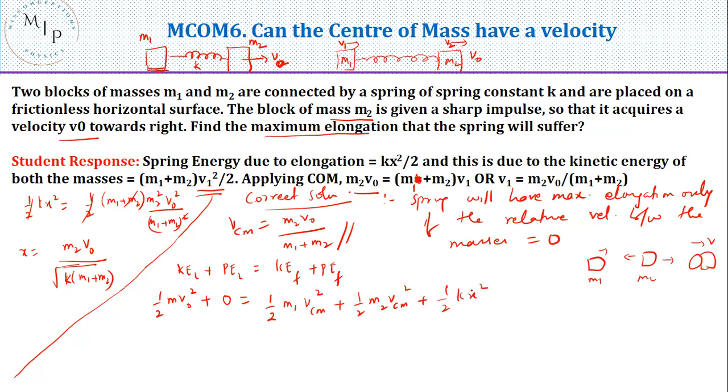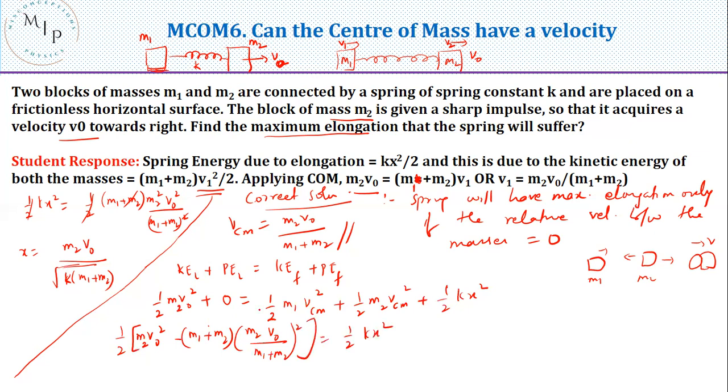Right? Now let us start with this. So we have half m v0 square minus, see what is this m here? This is m2, right? Oh my god, we mix these suffixes, that's what will happen. Okay, m2, I'll take half common: half into m2 v0 square minus m1 plus m2 into Vcm square. What is Vcm? Vcm is given here. I'll substitute this: m2 v0 divided by m1 plus m2, the whole square, is equal to half k x square.